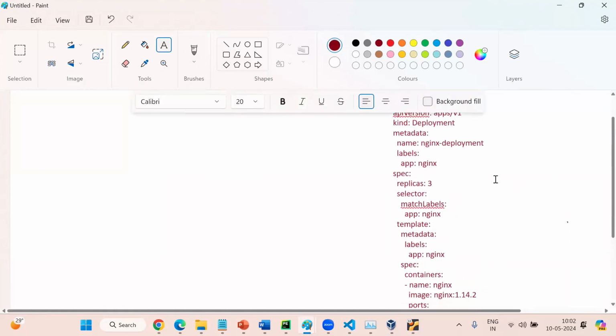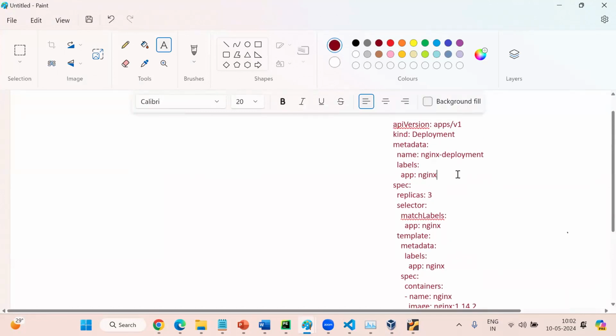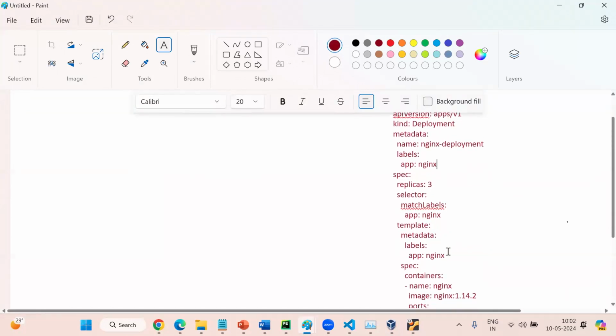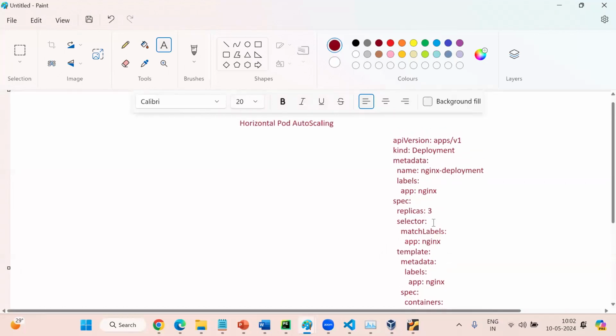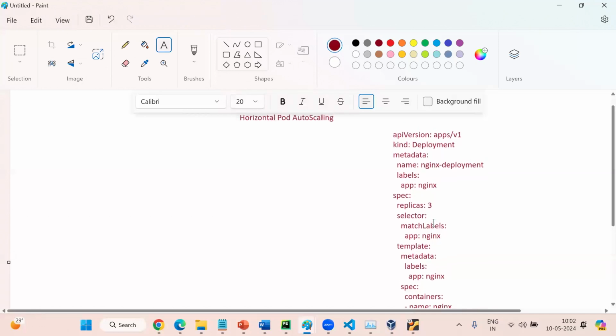What is this? Deployment.yaml. It will create Nginx pods. How many? 3. In this case, guys, are these replicas static or dynamic? Static.